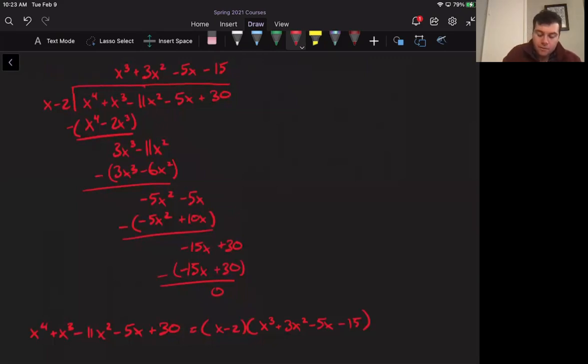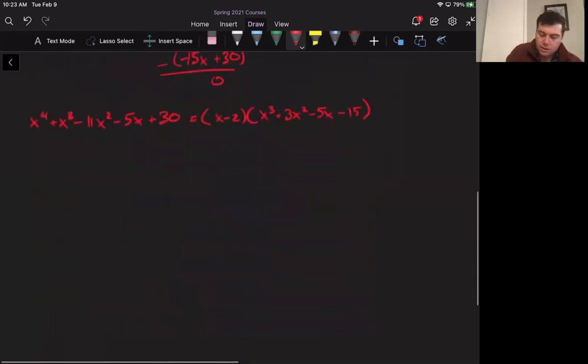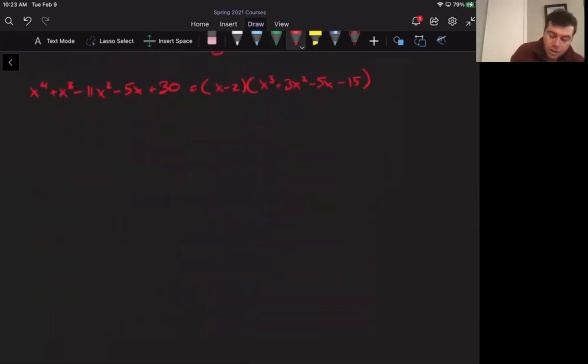Now, this polynomial division took up a lot of space. There is a shorter way to do it, and it's by working solely with coefficients instead of dealing with all of these x terms running around. And that's through a technique called synthetic division. So for synthetic division, we're going to start with looking at our polynomial and just taking the coefficients. So we have 1, 1, minus 11, minus 5, and 30. So those are our coefficients.